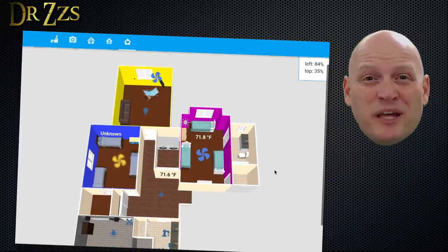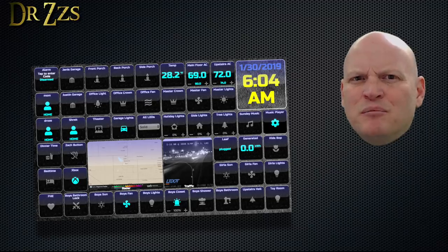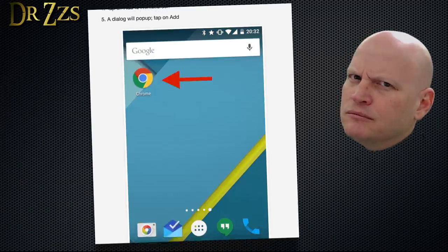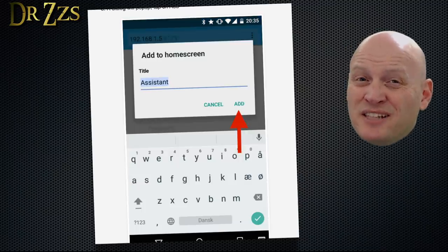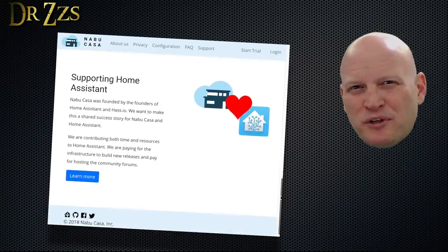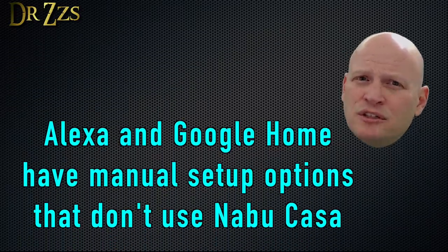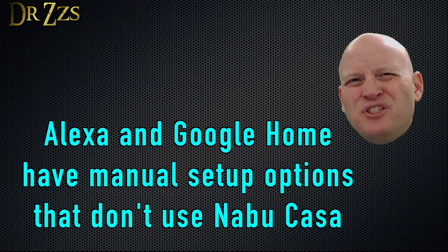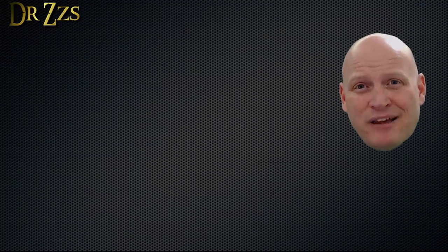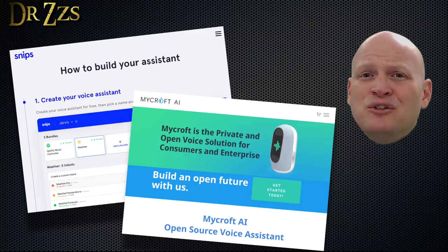There are ways to show your devices laid out on a floor plan of your house and ways to create a touchscreen interface. There's an app for iPhone, but no official app for Android — but there should be soon. In the meantime, you can just use the web interface on Android since it scales nicely for mobile devices. You can also interact with Home Assistant using your voice — you can use Amazon Echo or Google Home. The easiest way to use either of those with Home Assistant is through a service called Nabucasa. It costs $5 a month, but it supports the future development of Home Assistant, and for me it's totally worth the price. If you don't want to or can't pay for Nabucasa, you can still use Alexa or Google Home — the setup is just a little more involved. There are also other voice command platforms you can use like Snips and Mycroft. In our family, I'm pretty much the only one who uses the web interface — everyone else uses voice control.